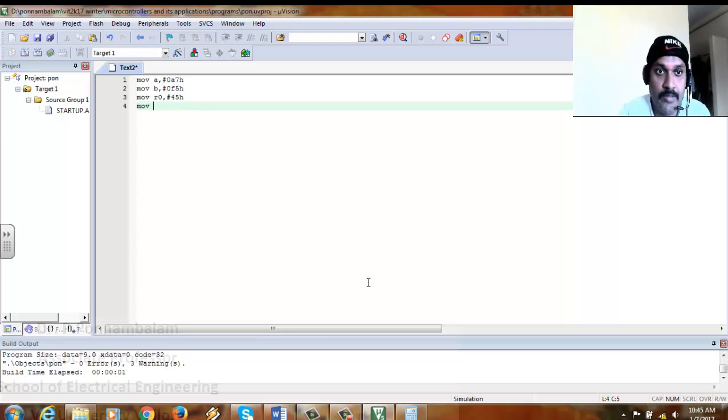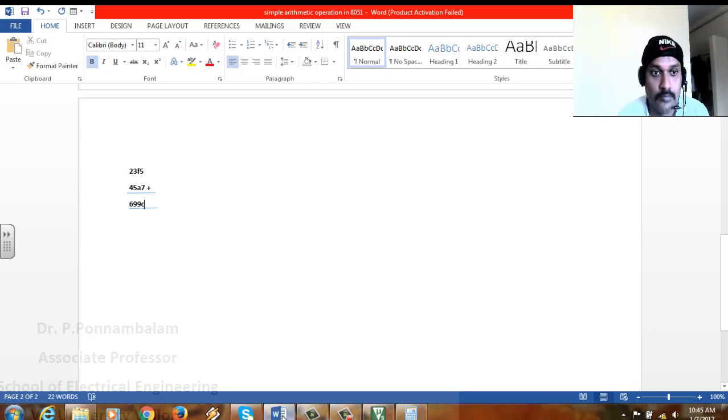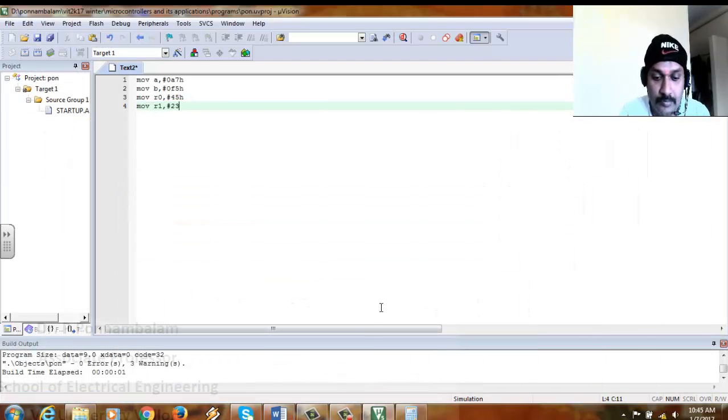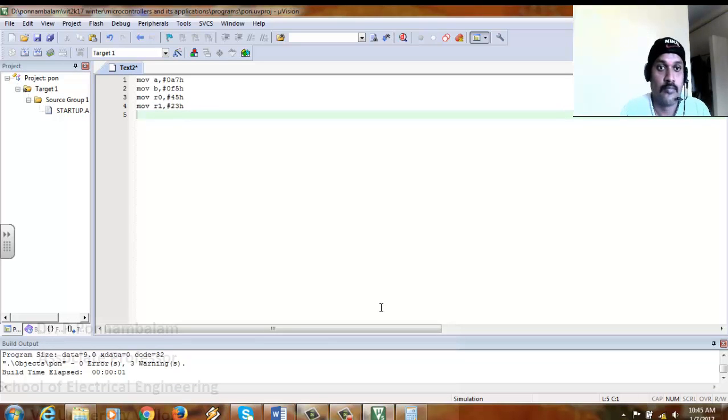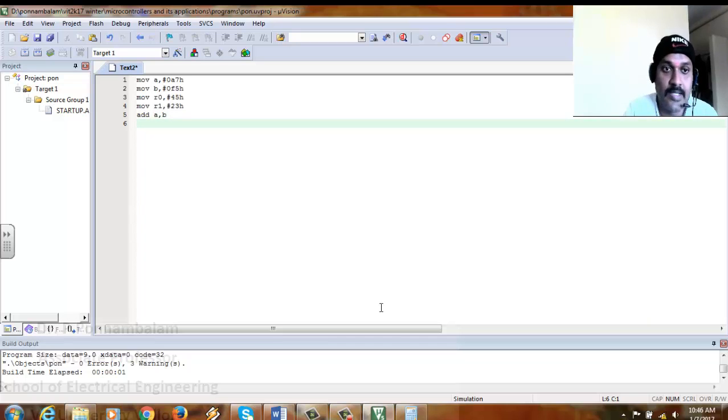and MOV R1 comma hash 23H. Okay, now what we are supposed to do is we'll ADD A comma B. Then the result has to be stored somewhere because we'll be using the accumulator again.